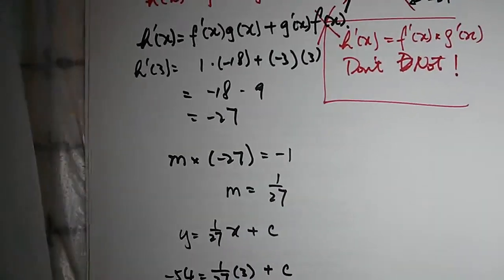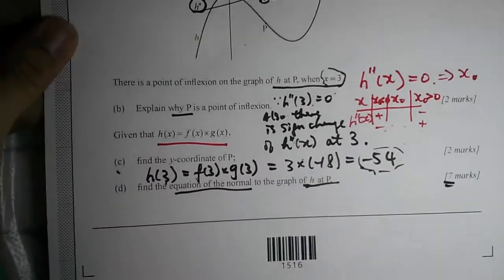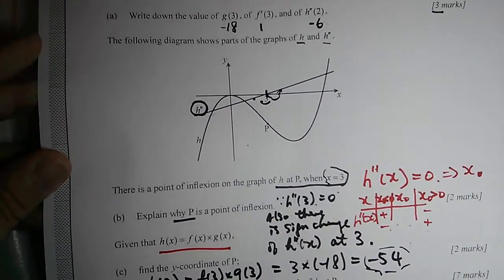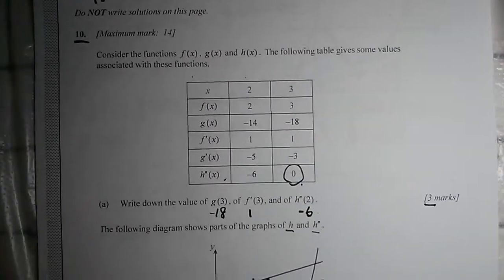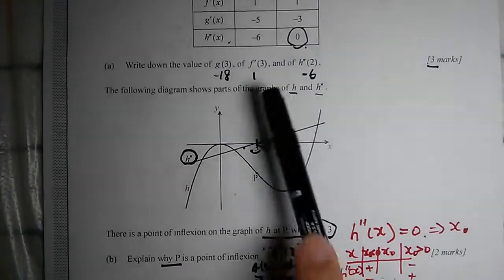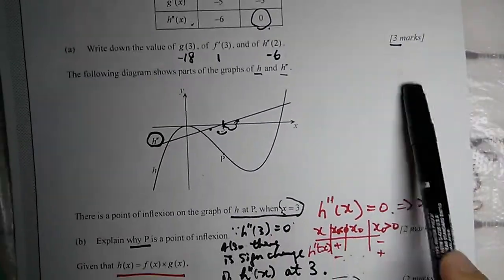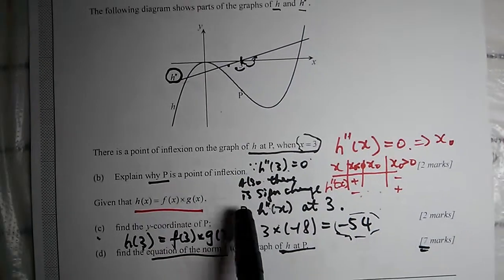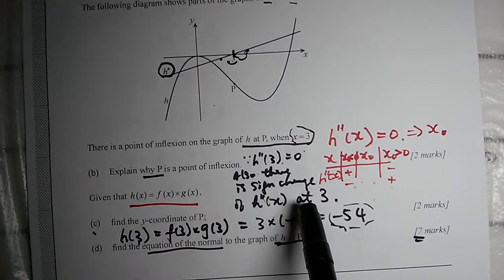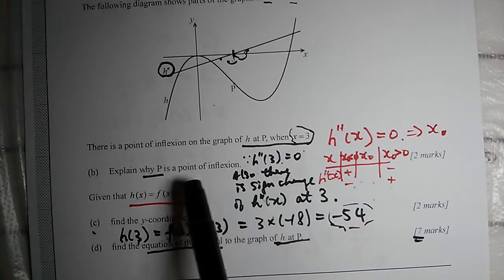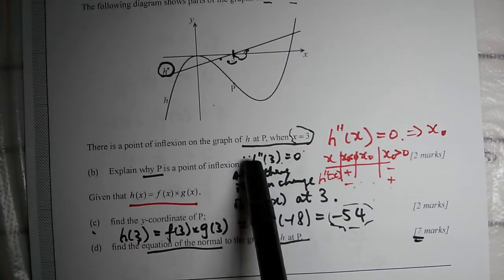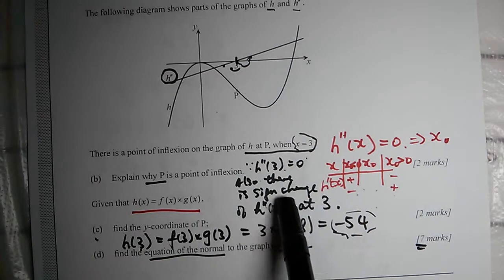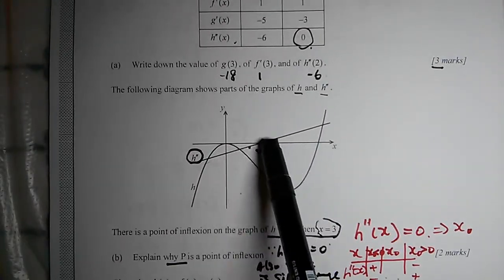After this, I would say this is actually quite long. You can see the whole solution here. If you missed anything, just rewind and check the video again. But this is the idea. They give you 3 marks for 3 at the beginning. They ask you what is the point of inflection, still no calculation needed. You need to be clear how the point of inflection is found. It's because the second derivative is 0, and there's also a sign change shown in the graph.